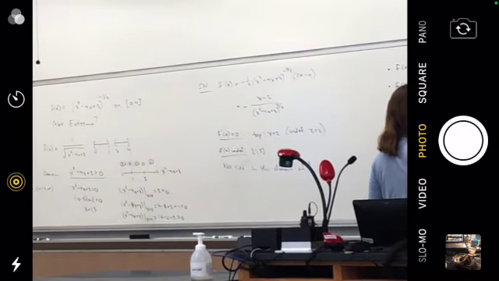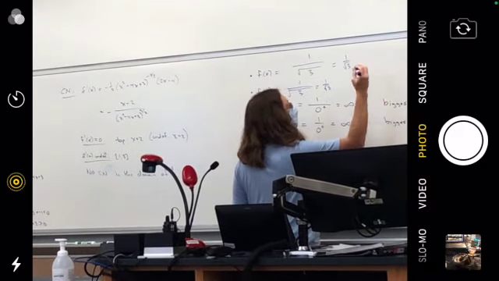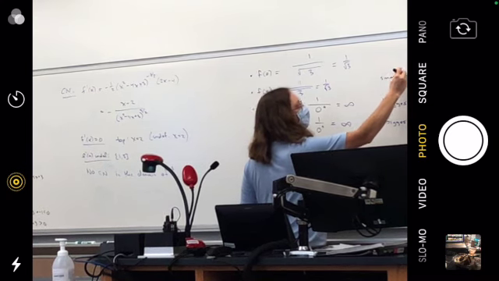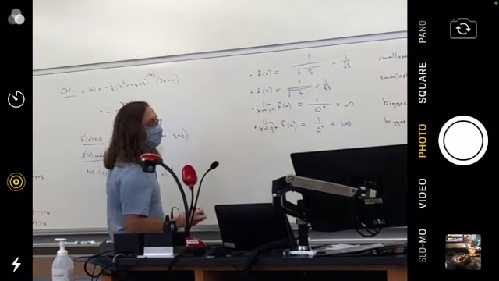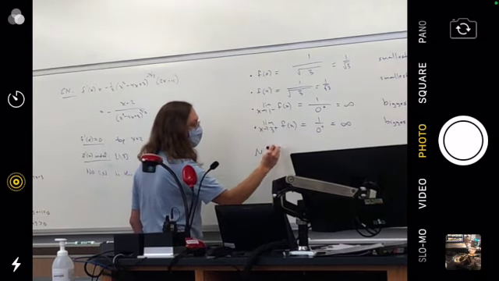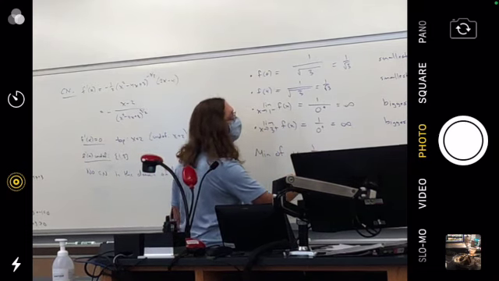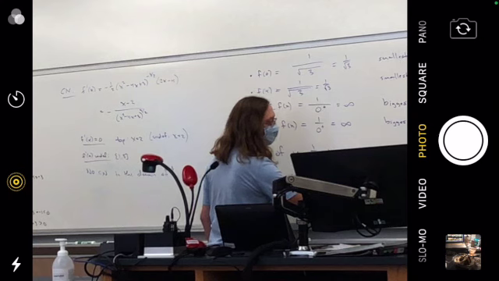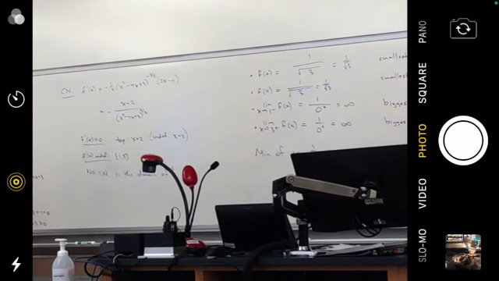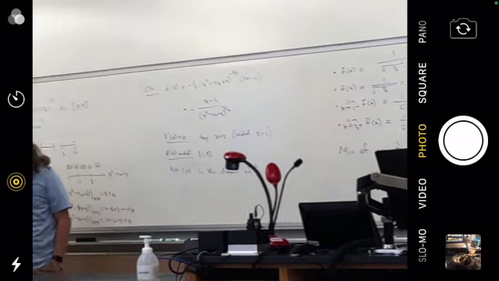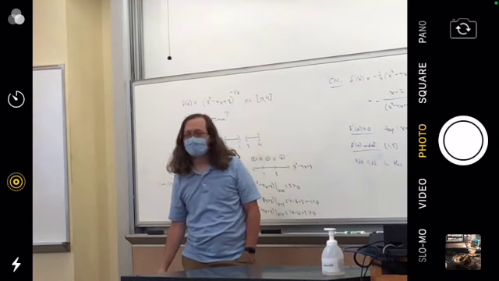So my biggest value happens here and here. And my smallest value is here and here. So what does that tell me? I have a minimum of what? Y equals 1 over root 3 at x equals 0 and 4. I have 4 values that matter. The smallest one is 1 over root 3. It happened twice. So my minimum happens twice.